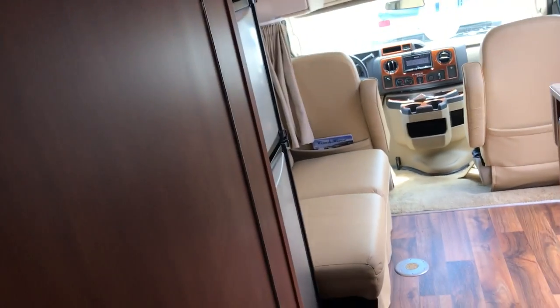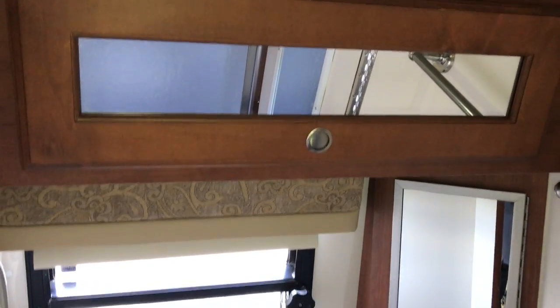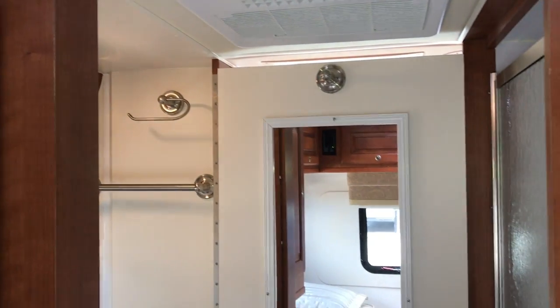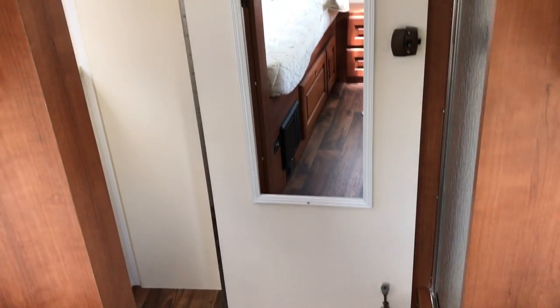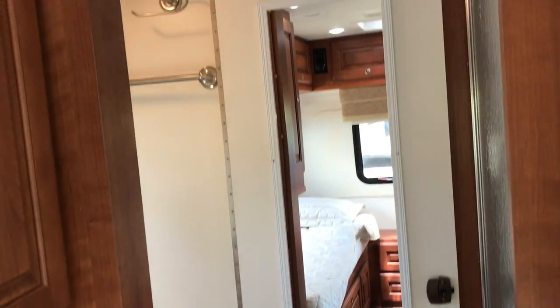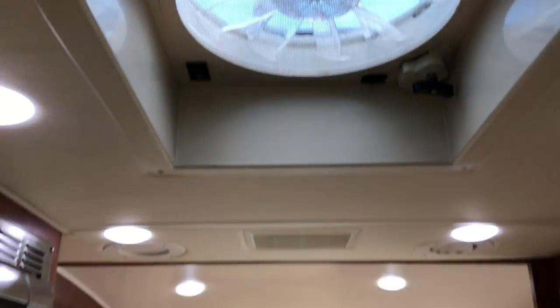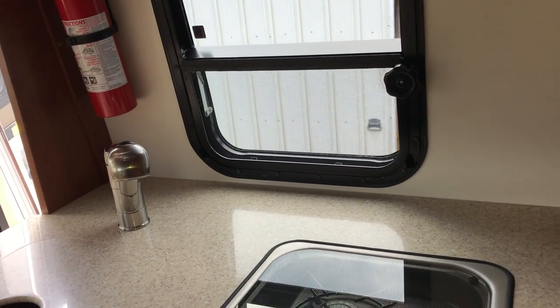Let's take a look at the shower. It's a good size shower — it's square, makes it nice. Hopefully you're not too tall, but it'll suffice. The bathroom does have a window. You've got your sink and of course you have the toilet. You're not sitting in a wet bath and that is an electric style toilet — so I'd say this is high end. You have a full-length mirror on the door; that door blocks it off and gives you privacy. You can see the doorstop so the door won't close on you if you weren't level. Nice towel holders in the bathroom as well. There's a power vent fan right here in the kitchen area — you can open up the window over the sink when you're cooking and it'll pull air right through.